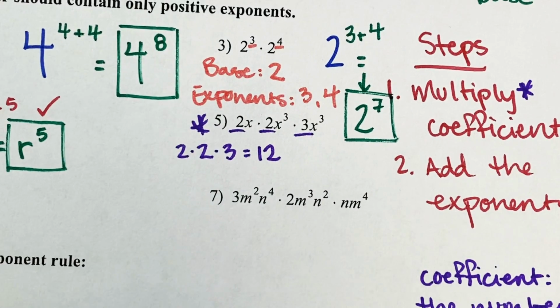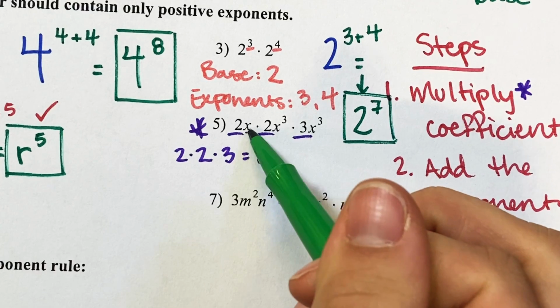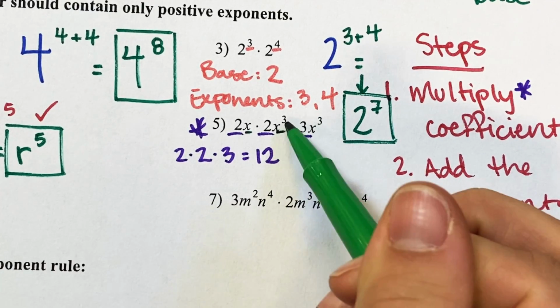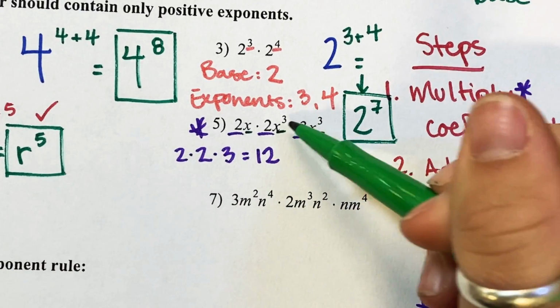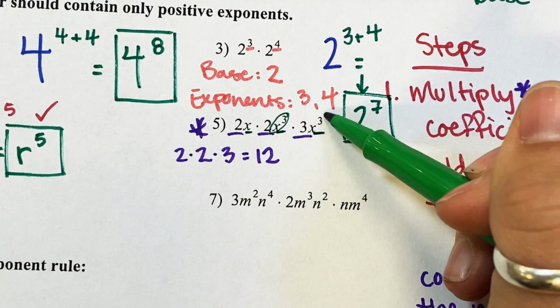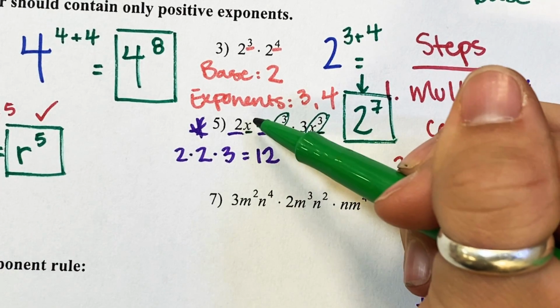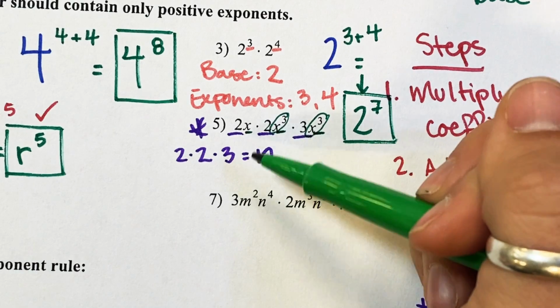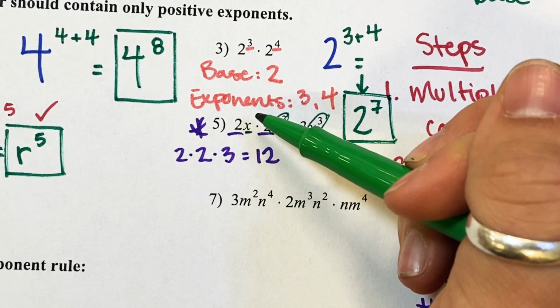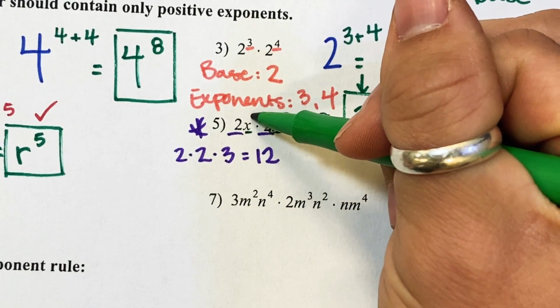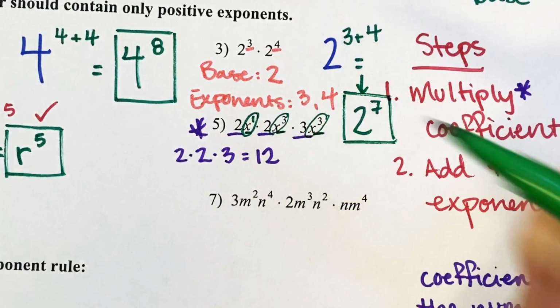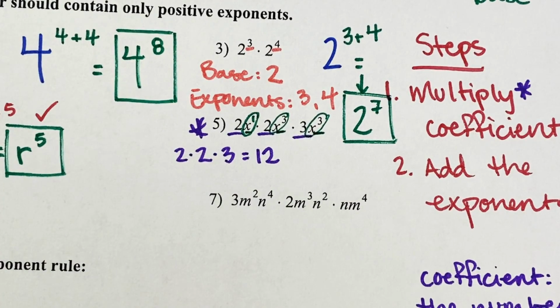Okay, look at our base. What is our base in number 5? Our base is going to be this x. Okay, it's what our exponents are always attached to, right? The 3 is attached to the x, and then there's that invisible, if you guys remember from last year, what is that creepy number that's always really there in math? It's 1. So that 1 is also attached to the x.